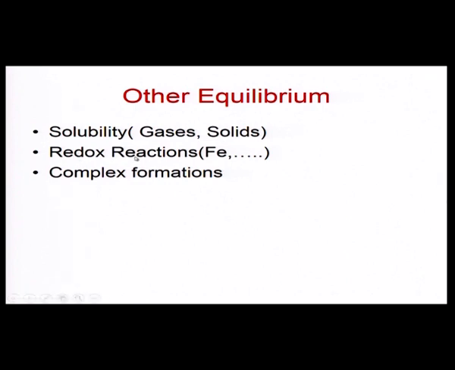Similarly, redox reactions also, involving iron 2 or iron 3 and other complex reactions like chromium 3 or chromium 6, wherever we discuss these chemical redox reactions, they also go by equilibrium. Similarly, complex formation reactions we will also discuss then and there, depending on the topic. For the complex formation alteration, I want to give a simple example which is routine in the environmental field.